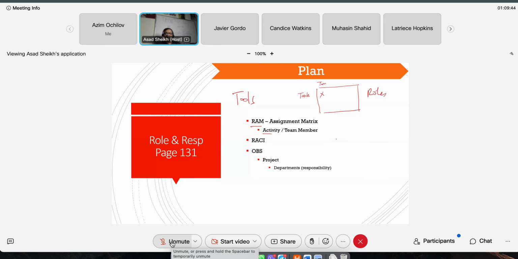RACI is another type of matrix where you have the names of the people on one side, and on this side you may have a task. Another column may have a task here, and then on top you will have R, A, C, I. For this task, this person is going to do it, but should only be informed. It would be an I, and this person here could be the PM. A task could be training. If the task is training, and my name is here, what will I be doing during training? You just inform me. I'm not accountable. I'm not responsible. I'm not a consultant on this task.